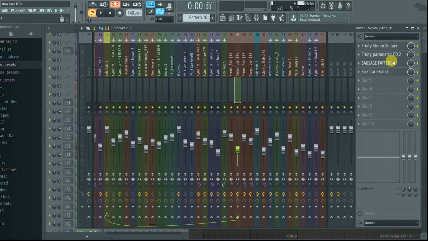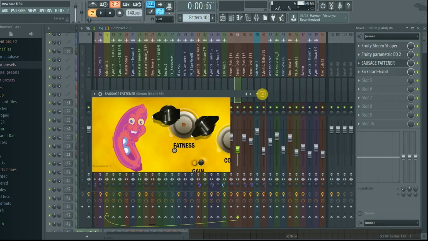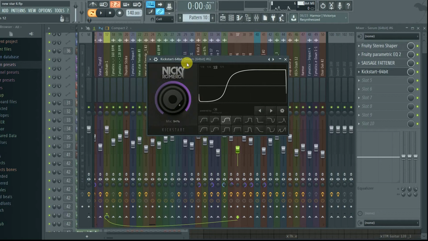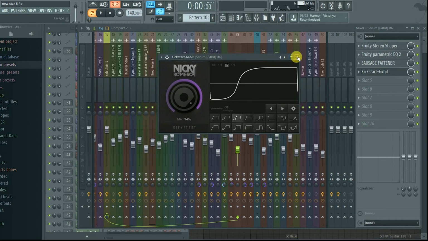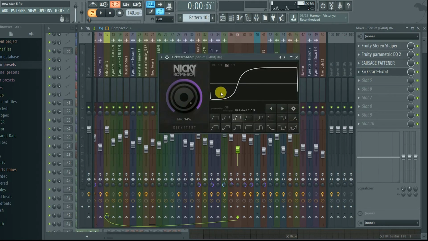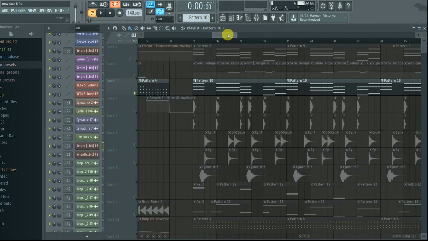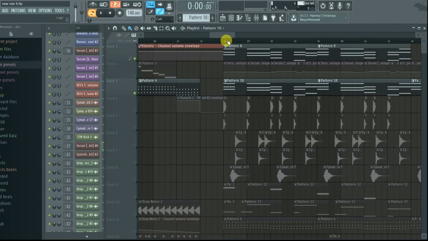So in this one I used stereo shaper, and then also I got rid of the low parts which I didn't want, and also the high parts which I didn't want. And Sauce Refiner, same reason. And then Kickstart, I gave it the hard kickstarter because this sound was actually disturbing my other sound, so I kind of just got rid of it somehow. But then I needed that because these two had to work together, or else it wouldn't sound good. It would just sound like everything was in the middle, so I needed a little space around.